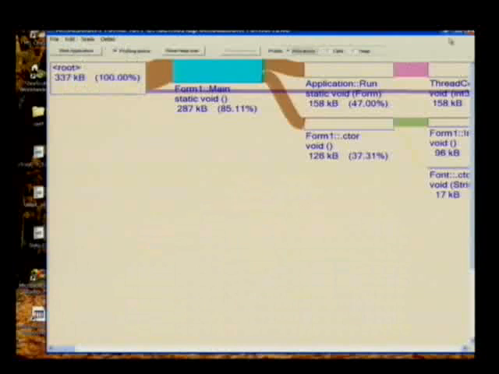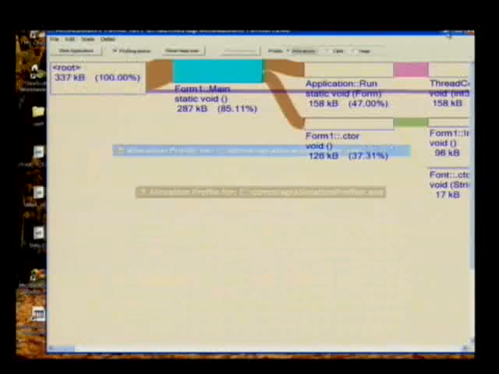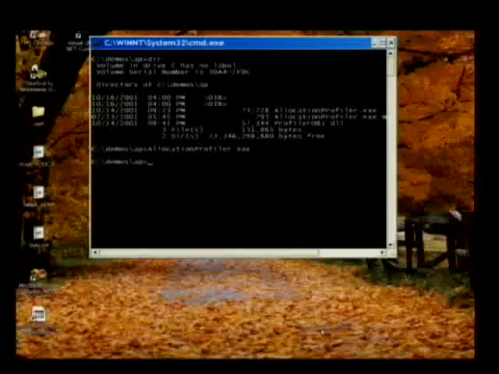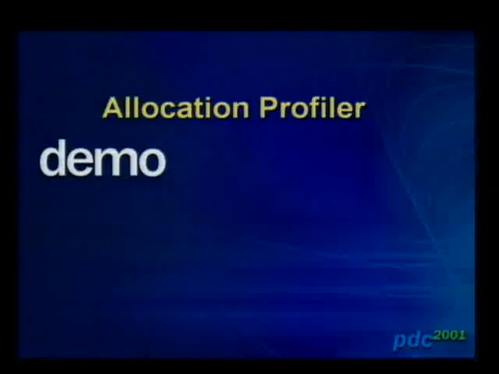So I'm actually not going to demo this any further because you have a pointer to this in your PDC resource kit. It's not just the binary that you have the pointer for, it is both the managed code source and the unmanaged code source that form this allocation profiler. So it shows you a very good sample of how you can write some interesting applications using our profiling API.